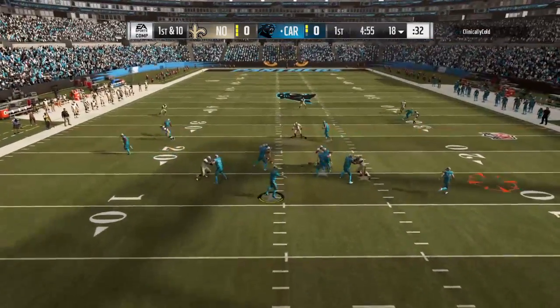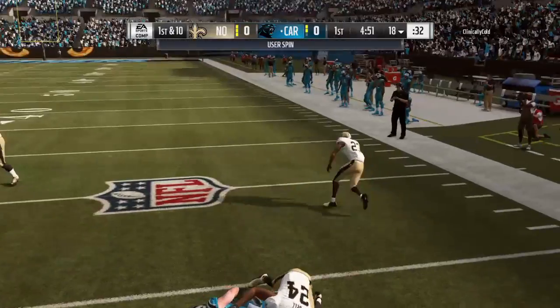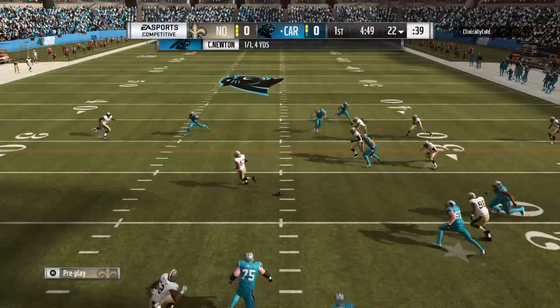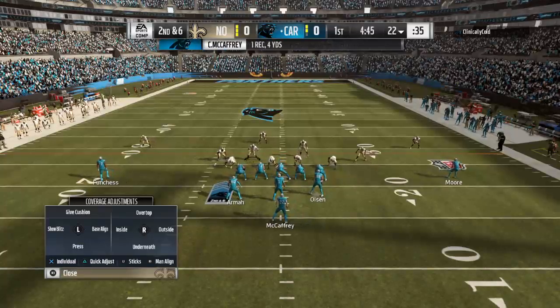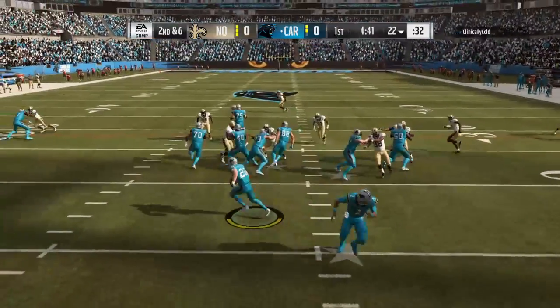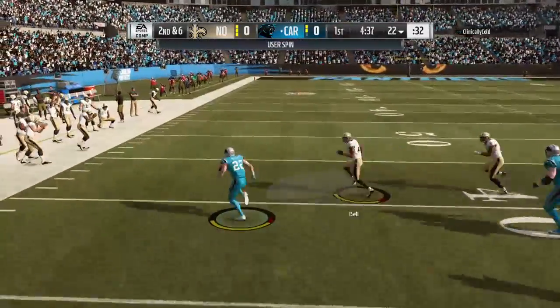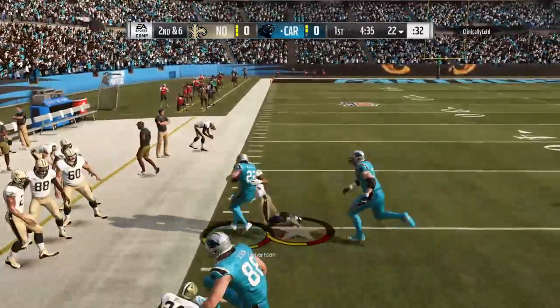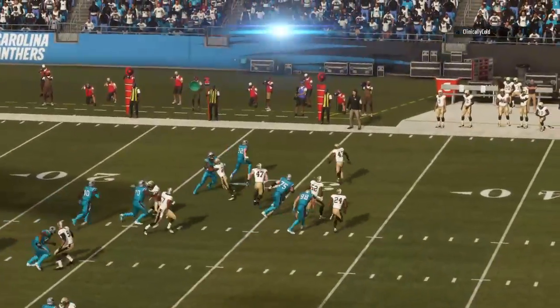On first down, Newton. And he'll dump this off to his running back, McCaffrey. Gets it up around the 22, but no further. Did flash the fancy footwork, but not much to show for it. A gain of 4 on the play, and that'll make this a second down. First carry of the game for Christian McCaffrey. Good move at the 30. Oh, another great move. A big chunk on the ground there, 27 yards.